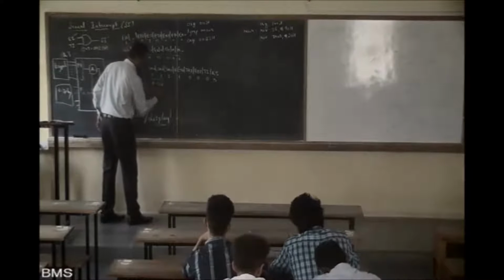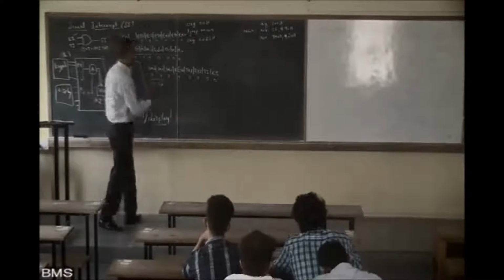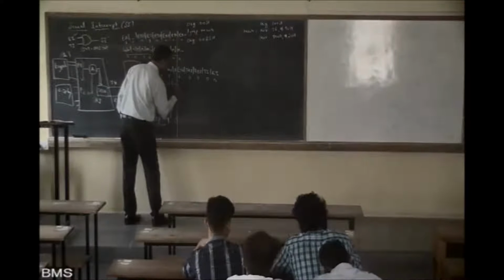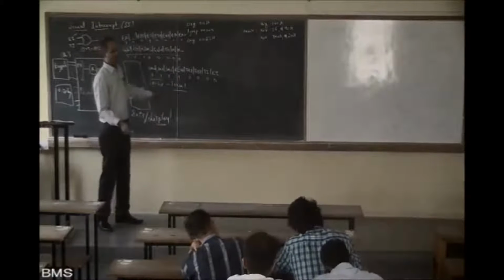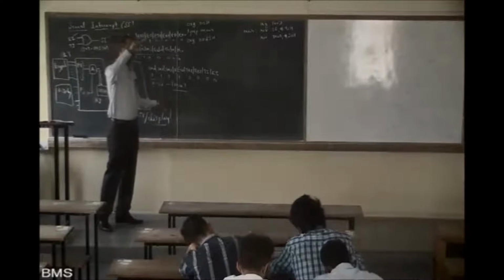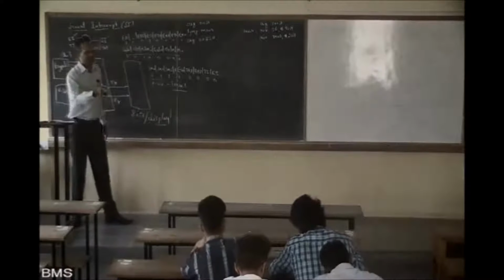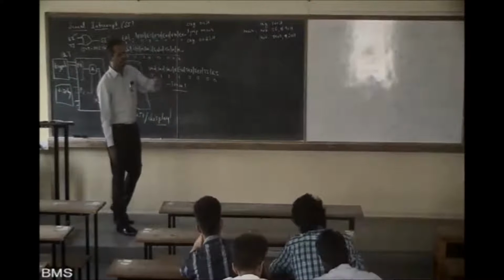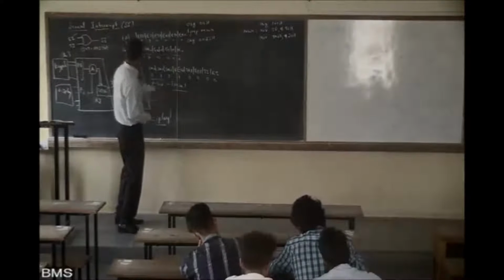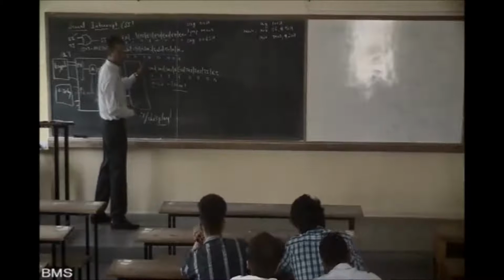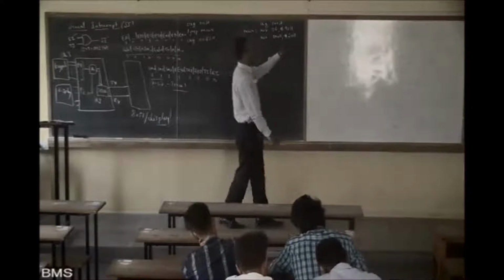Why is it so? Because when I set mode 1, the mode 1 baud rate is decided by timer 1. We have given this, right? Mode 1 baud rate is decided by timer 1. Mode 0 baud rate is decided by the crystal frequency. Is it clear? So what I do now is timer 1 mode 2. Okay, done. So TMOD I have set.